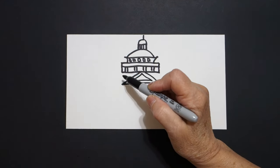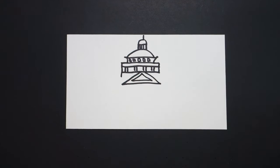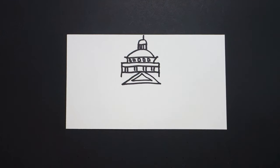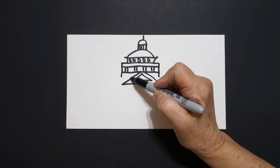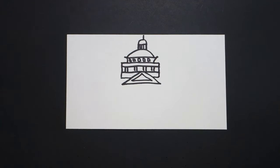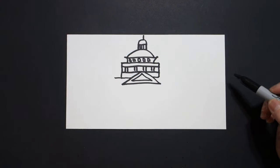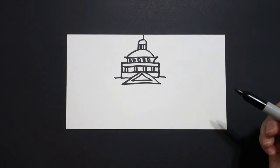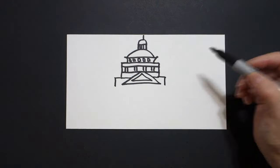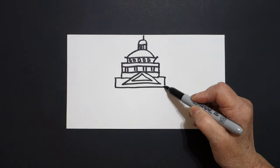Starting over on the left, we're just going to draw a straight line down, leave it floating, come on the right, straight line down, leave it floating. Come midpoint, and let's connect, jump over, connect. Now, we bring a straight line out on the left, straight line out on the right. Straight line down on the left, straight line down on the right. Come back to the left, straight line across.